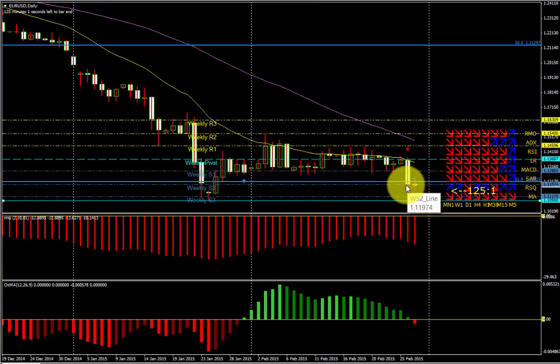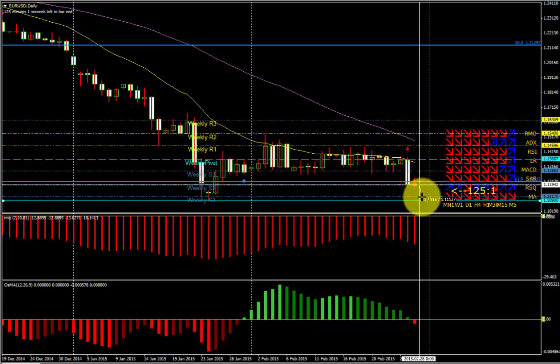You can see we actually went into the support level 1 here on the weekly, and price is now trading around that level. If we can get a continuation candle closed lower this coming week, then weekly S3 would be our first likely target, which is roughly around the 11170 level. And between these 2 points, you're looking at in excess of 81 pips.